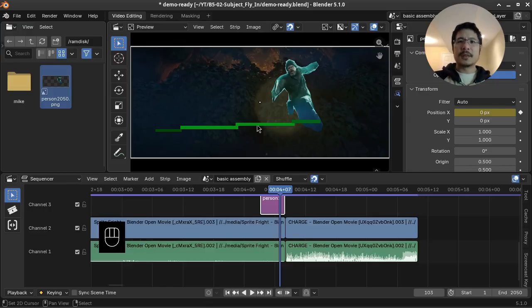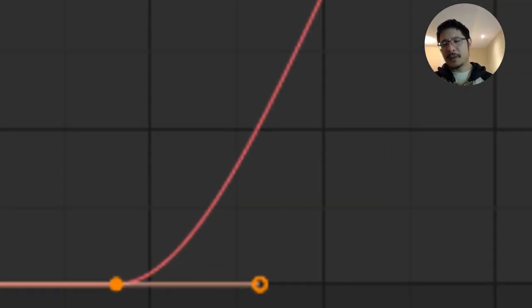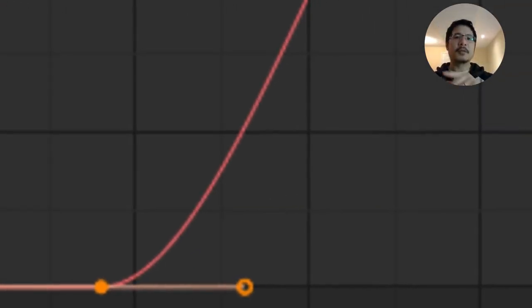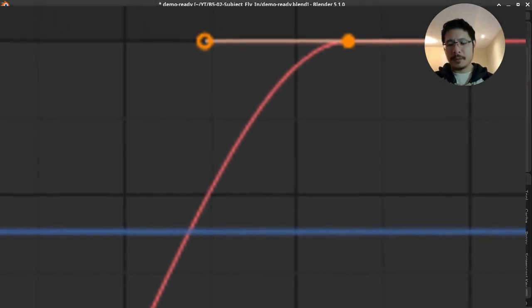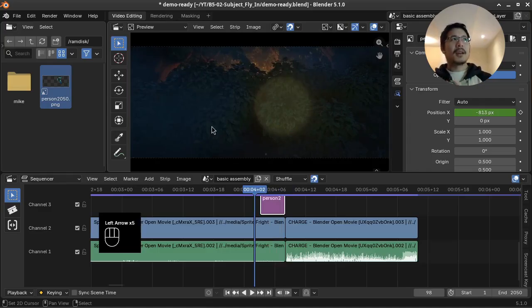The reason it does this is because by default, Blender applies what's called a Bezier curve to the animation. So it starts off with a low velocity, then reaches its maximum speed of change, and then starts dropping back down.